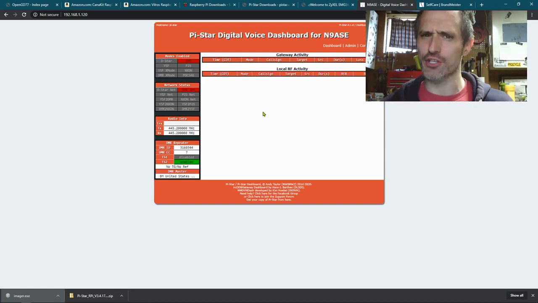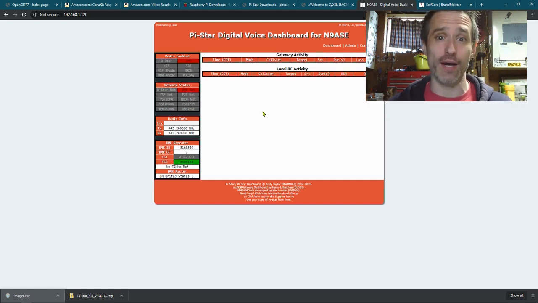I don't even think you have to turn on hotspot mode, but you might have to go in the menu and turn it on. But then wait a couple minutes and it's going to turn on the hotspot. Then you use another DMR radio to connect through that hotspot. And it works great.